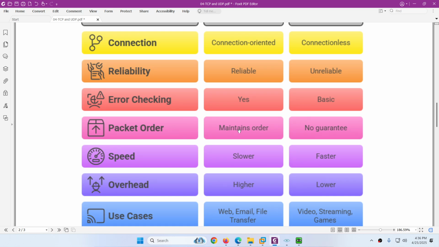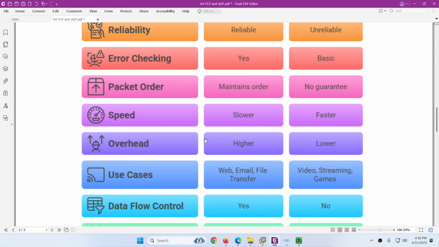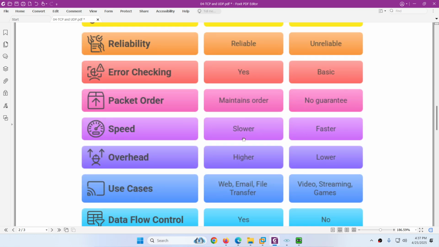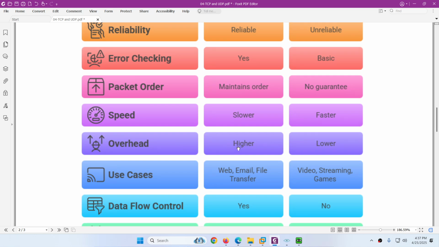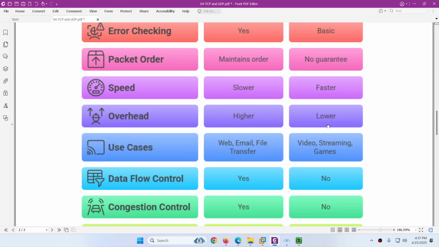Packet order: yes, TCP maintains packet order by sequence number and there is no guarantee of packet order in UDP. Speed: because TCP requires a huge three-way handshake and more checking of all those things, TCP is slower and UDP is faster. Overhead: TCP requires high overhead and UDP is lower because it doesn't do any sequencing and no error checking, so definitely overhead is lower.